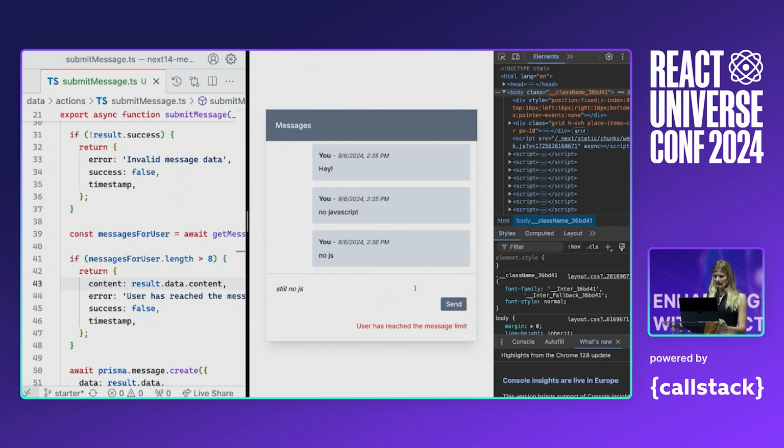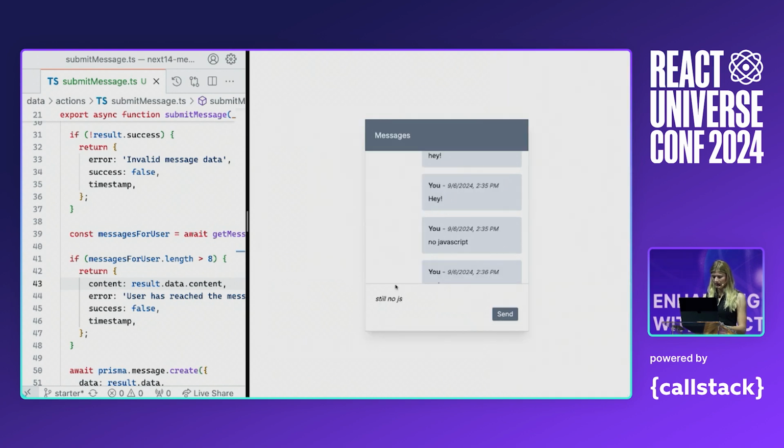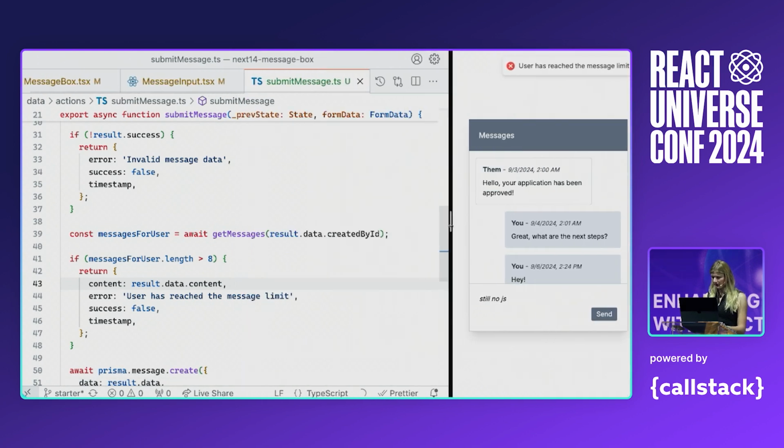So I'm just going to get back here. And we're back to the JavaScript version here. So what we've essentially been doing here is progressively enhancing this form, meaning we're making sure the base case will always work for the lowest amount of resources, which is no JavaScript, and then progressively enhancing, adding things on top to enhance the user experience for those users with these resources available.